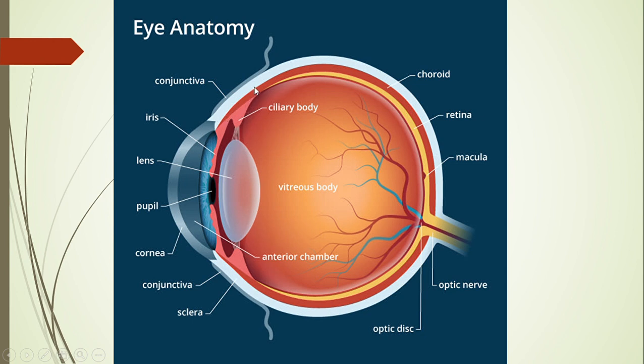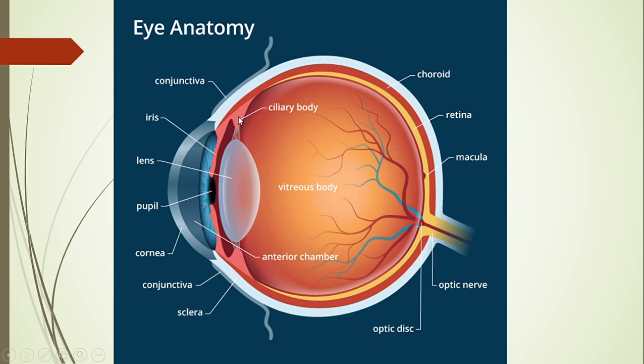So the central or middle layer is forming as the choroid. Anteriorly, the choroid extends as the ciliary body, and from the ciliary body anteriorly it is again continuous as the iris, a diaphragm which is present just in front of the lens. This is the choroid which lines most of the sclera, and anteriorly it is continuous as the ciliary body.